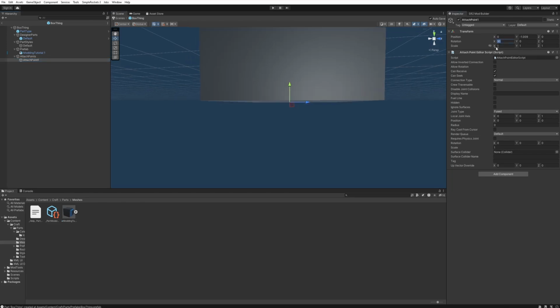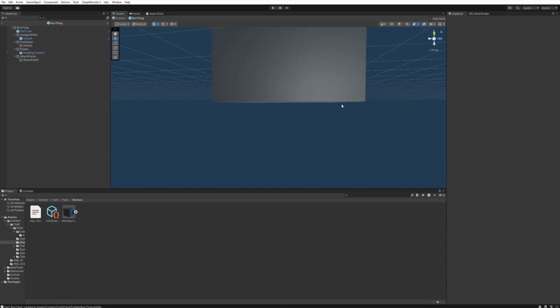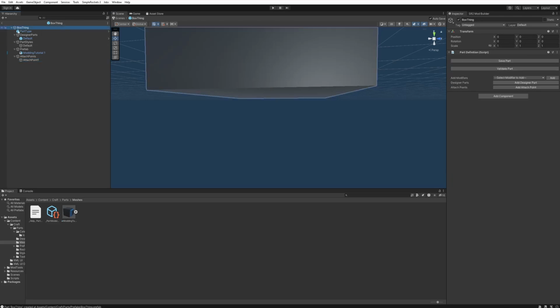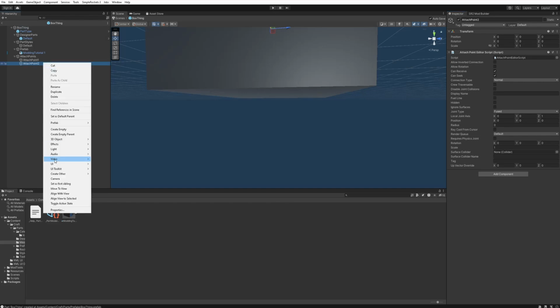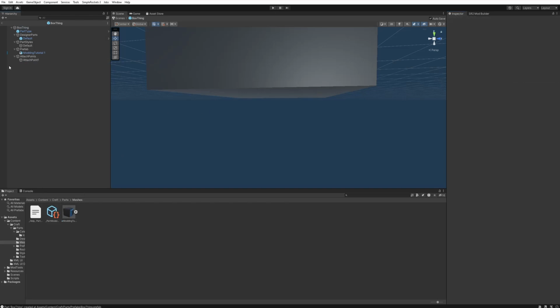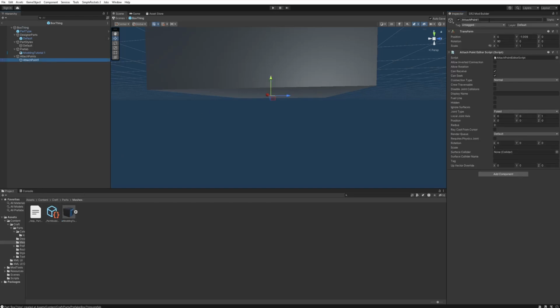If you wanted it up, you would hit minus 90, I believe. But I'm going to have just one attachment point. But you can basically, if you go up into this bit, you can see attach points, and you can add an attach point and it will add another attach point here for you. So I don't need that, but what you might also want to do is name your attach point.